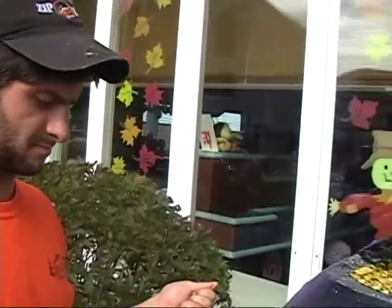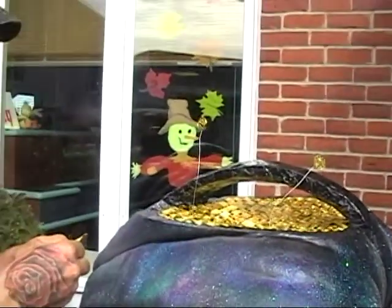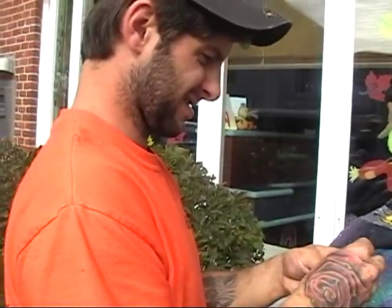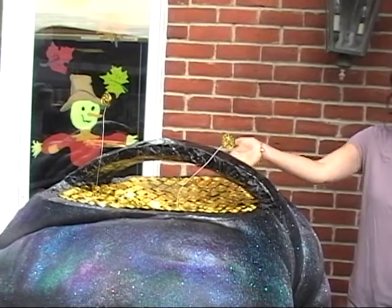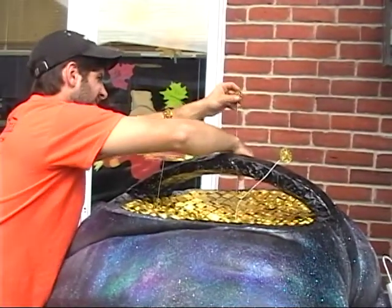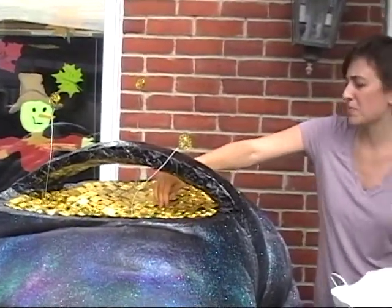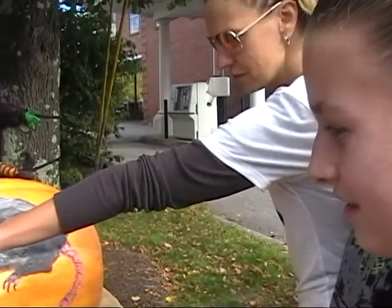Yeah. Very much so. A lot of work. It's been interesting. The challenges of carving a 600-pound pumpkin. I'm sure. You did a great job. So is the handle actually part of the pumpkin? Yeah. Did you reinforce it? Well, once it was carved down to the orange part, the spray paint wouldn't stick to it. We had to cover it in tin foil to get the black spray paint to actually stick to it.